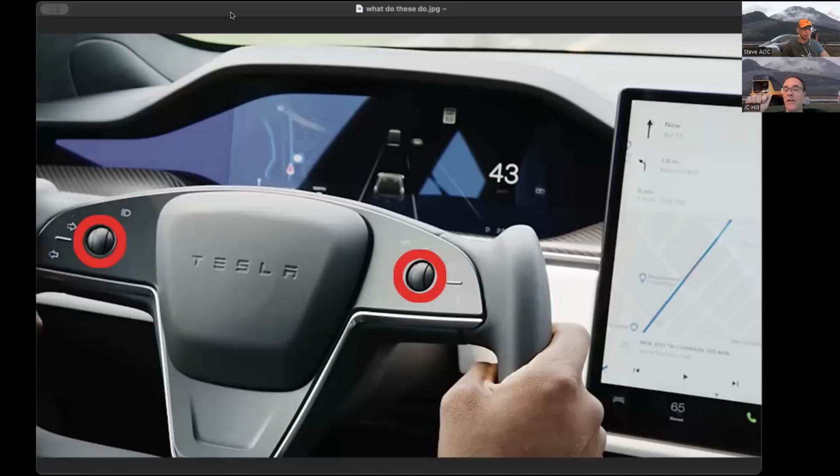It could be for volume. It could be for increasing the speed under autopilot or FSD. It can also adjust mirrors. Point is, I don't have a dictionary or 17 buttons around it telling me what to do, but I've quickly learned how to manipulate those inputs and find out what they do.